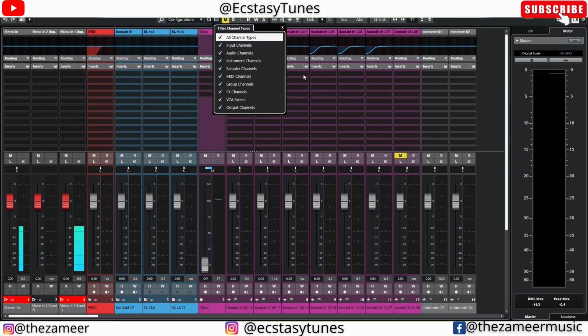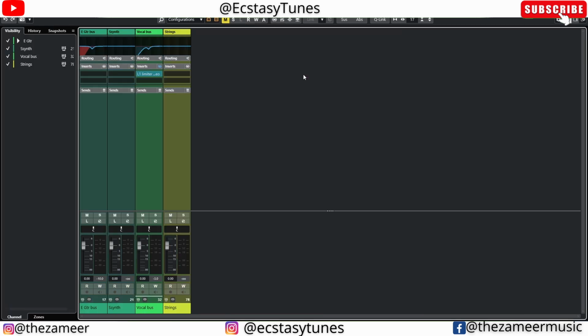This is where I do all the leveling, the gain staging will be here, and then mix console 2 is only going to show me the group channels. And mix console 3 usually will have the vocals and the background vocals. Mix console 3 is just for the main vocals, main lead, and the background vocals, right? And I can have another one, mix console 4, for something else. Sometimes with mix console 4, I'll use it with the drums and the bass. Sometimes I'll be layering a couple of basses to get the sound I want, so there will be a group bus for bass. So then I'll use mix console 4 for the bass and drums.